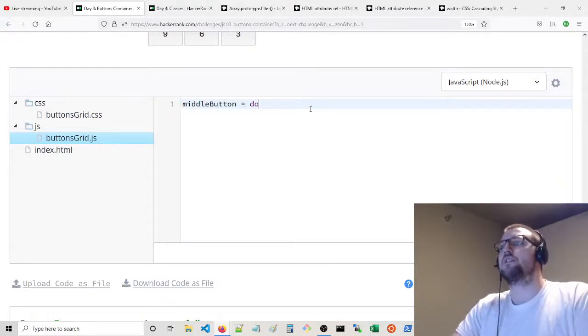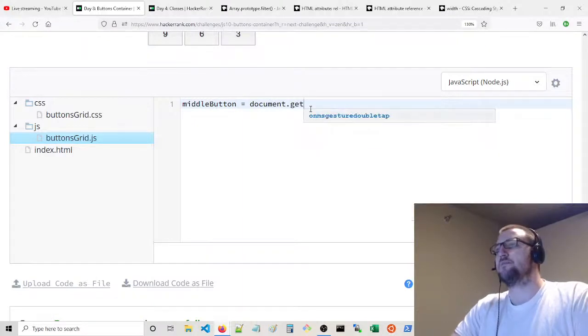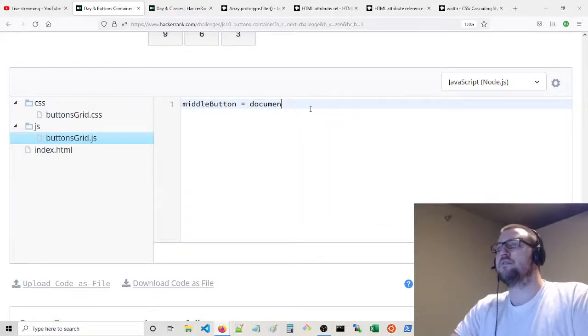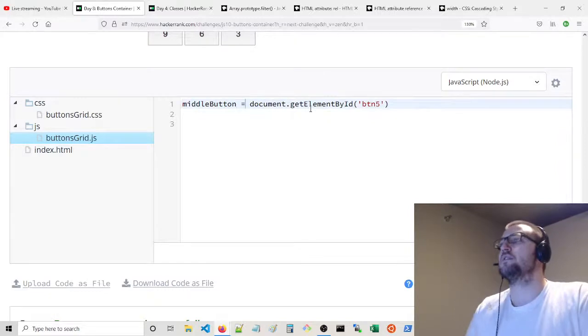It's going to be document dot getElementById, or is it query element? I don't remember.